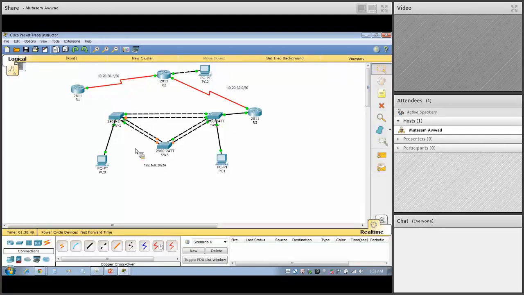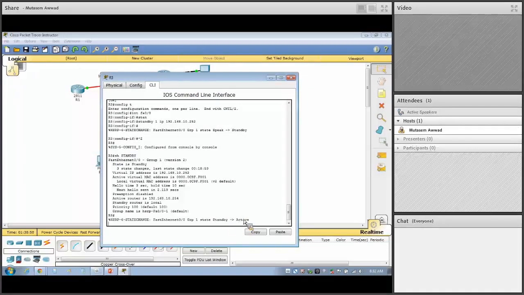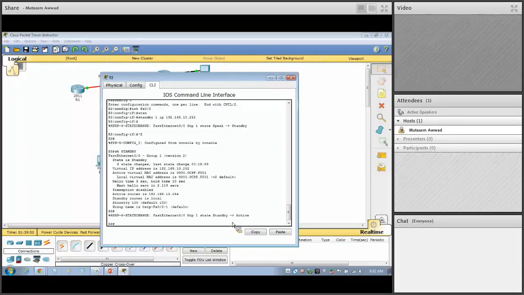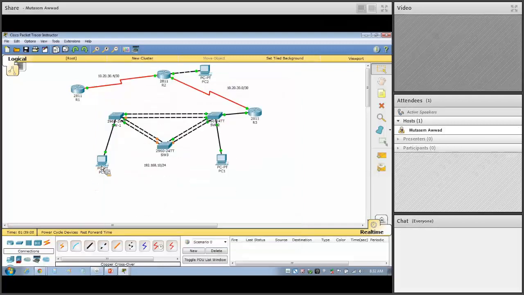Now, these should be going through R3. If the router or the link breaks for whatever reason, if you go to R3, look, it became active. If you type show standby, bingo, it became active. So these PCs will never lose connectivity.